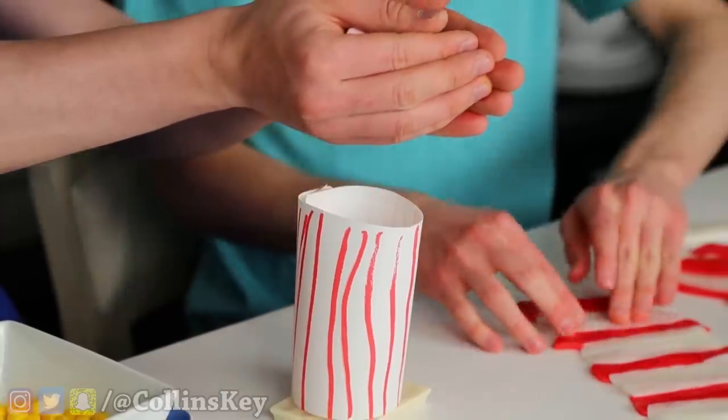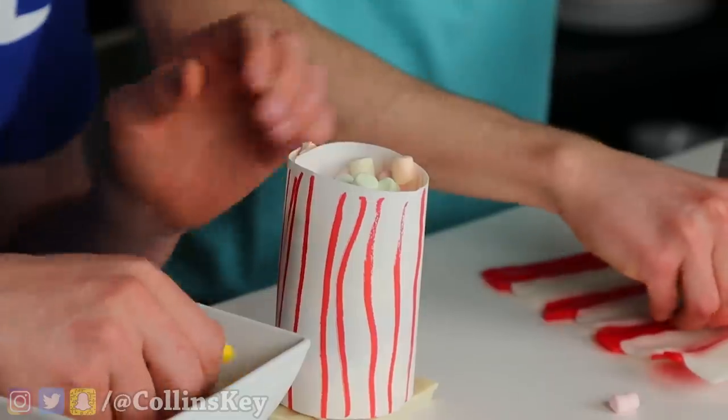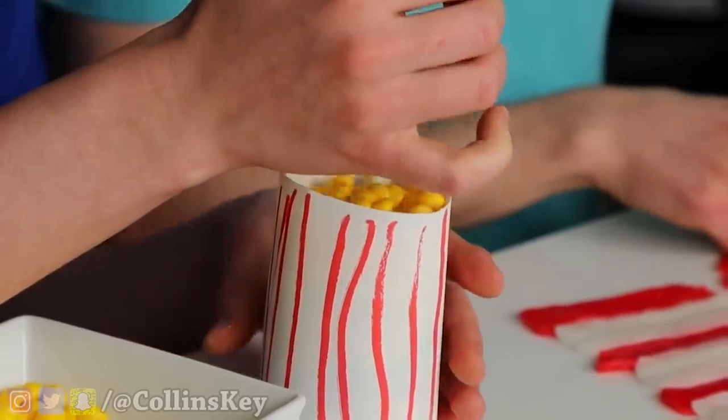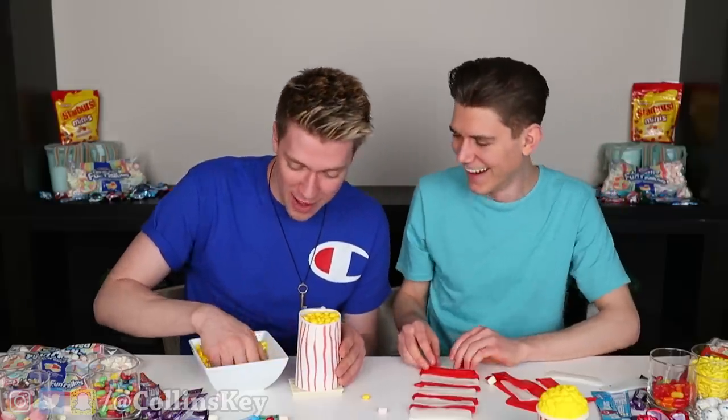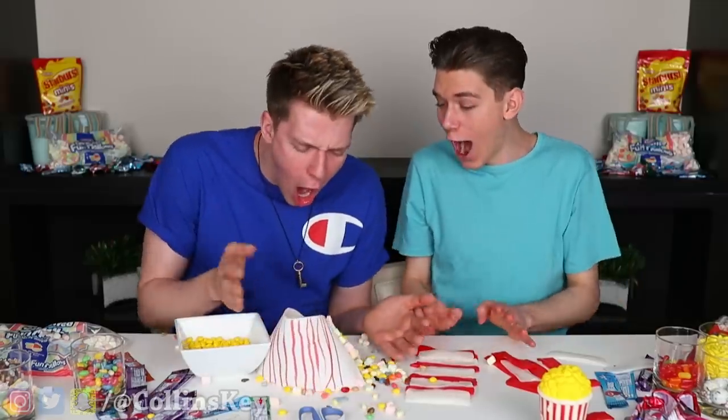So it starts off with marshmallows to seal it in place. Bro, the cup's almost done. Yes. It's gonna taste so good. And finally, the yellow Skittles to act as the buttered popcorn. Yo, my marshmallows may not work, they may not stay, so we gotta go quick. Busting at the seams. Okay, quickly. Oh, no!